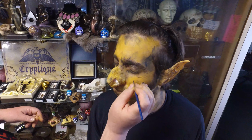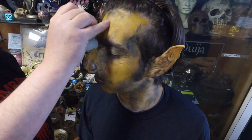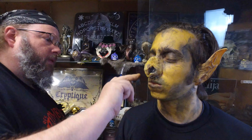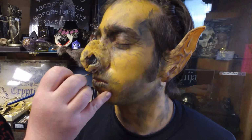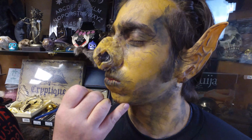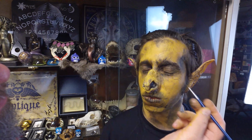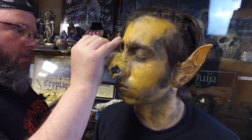So what I'm trying to do is, with makeup, change his bone structure a little bit. And the wolf makeup is really good for adding these little details. Also going to go in here, make it really dark in here so the nostrils aren't popping out at us. You can take your brushes and make these little details. You can even use some of the reds.